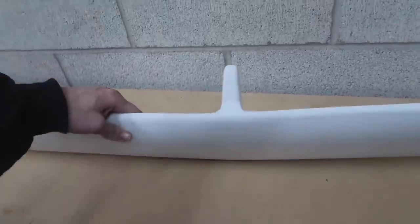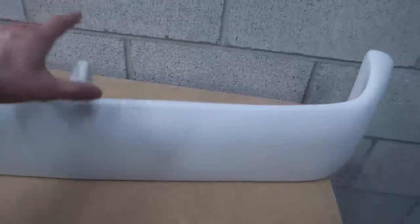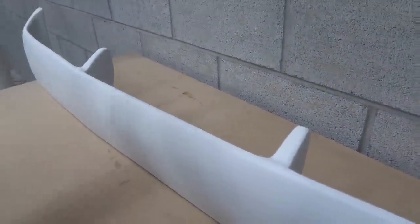The only concern is trying to keep everything lined up while it's drying. Obviously, this is not a flat piece, so when you put it this way and you put it this way, it is not going to want to dry flat. It's gonna wanna bend and all that. So I'm gonna go ahead and start working on this. I'm not sure exactly what's gonna happen, but you'll see.